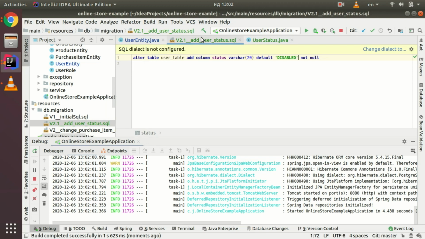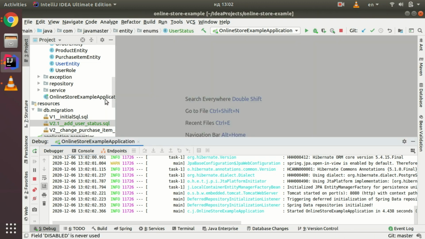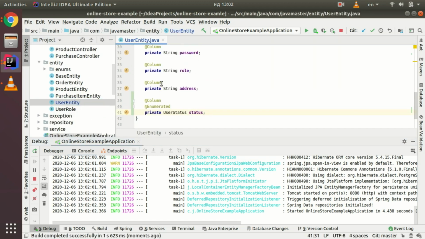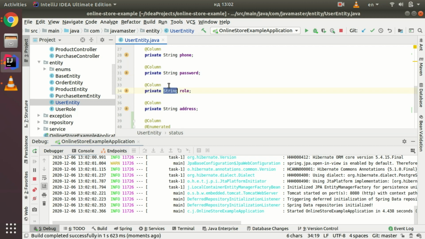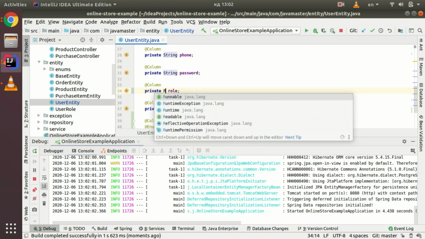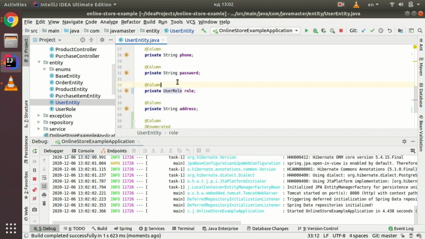Now let's navigate to our user entity. I wanted to change role from string to the enum UserRole and mark it as enumerated.